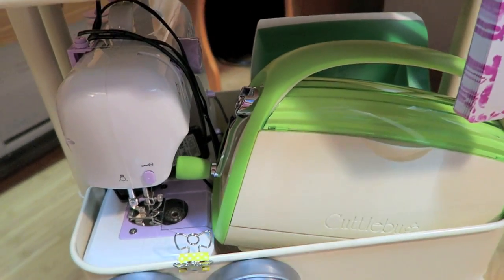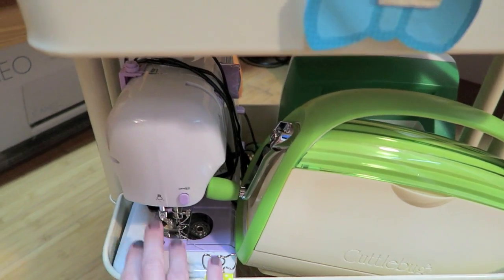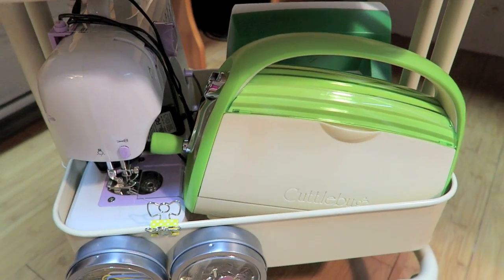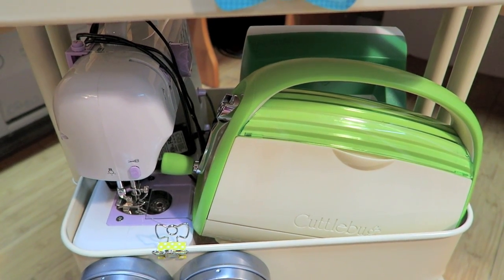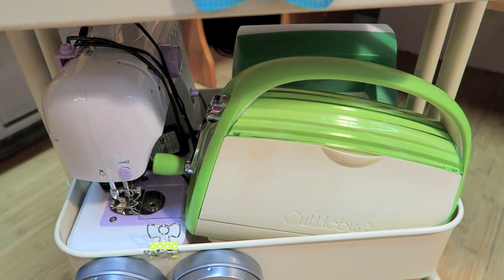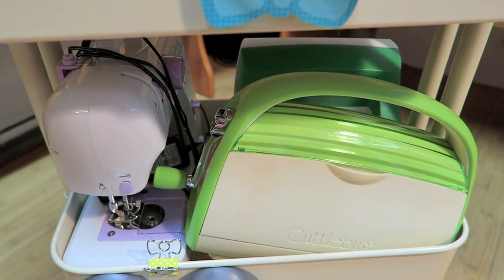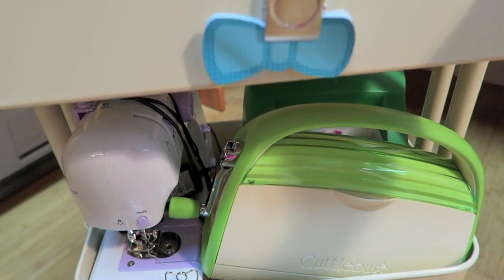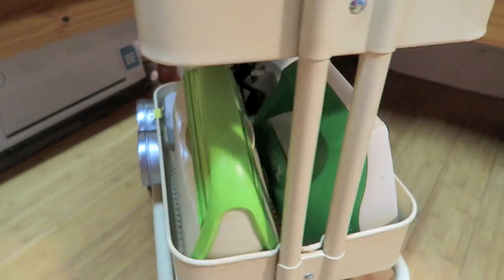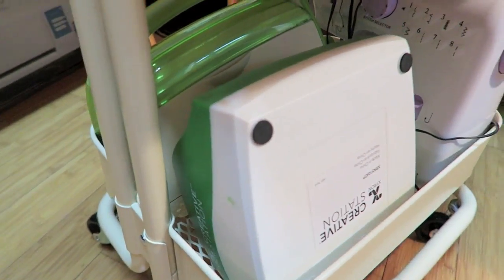And then this bottom part I was super excited about because I have had this sewing machine for a long time, and I felt like one of the reasons I was not using it was because it was just away in the box. So I wanted to put it out on the cart, and I'm super glad that I have it here because it's so much more convenient to just pull off the cart. Same with my Cuddle Bug, and on the other side I have my creative station, my sticker maker. So that's just about all.